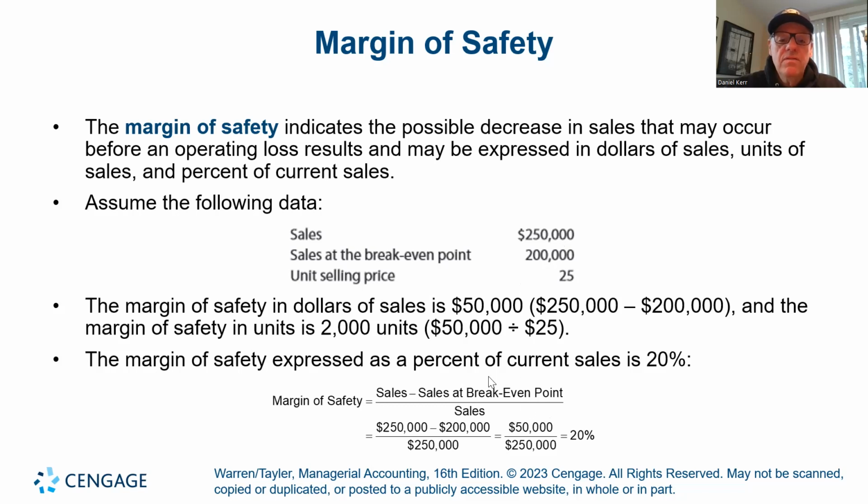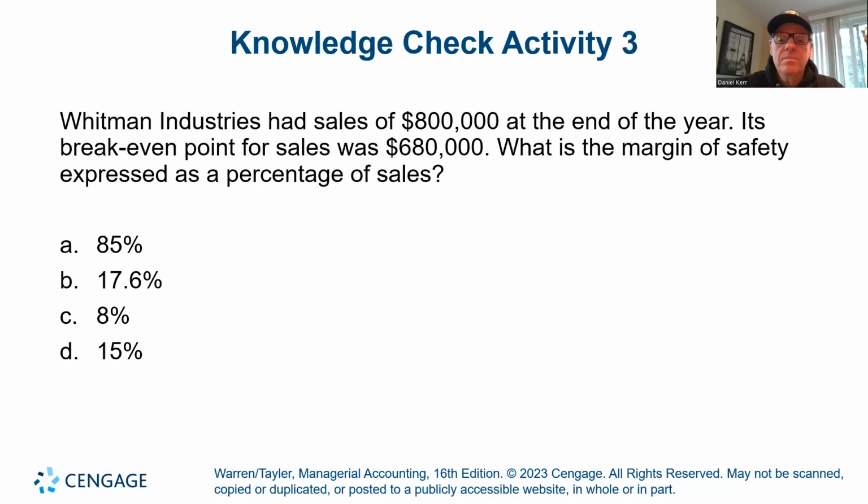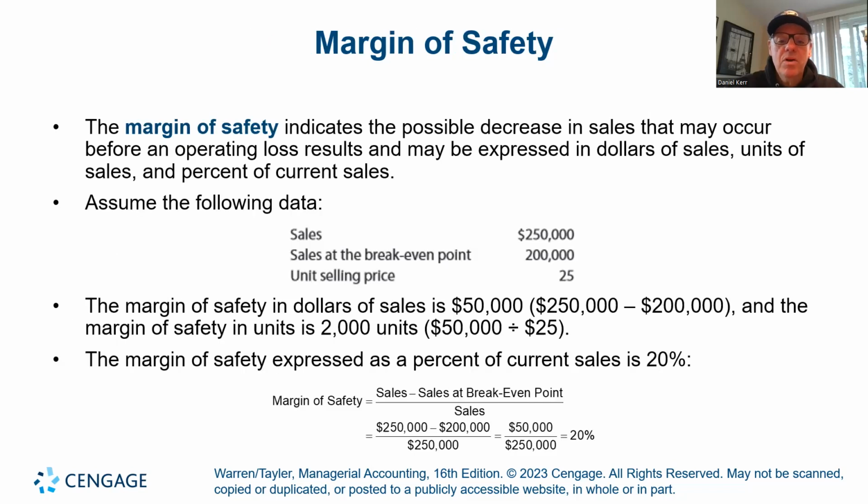Okay. And so if you divide sales minus sales at break even by sales, 250,000 minus 200,000 divided by 250,000, you see they have a 20% cushion, which means the margin of safety is 20%. They could have a 20% decline in sales and be at break even before they actually go into the loss territory. Said another way, they are currently above break even. If they had a 20% decline in sales, they would be at break even point, right? So that's the simple concept there.